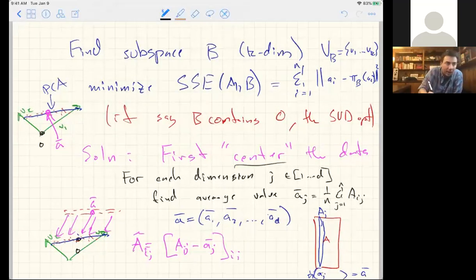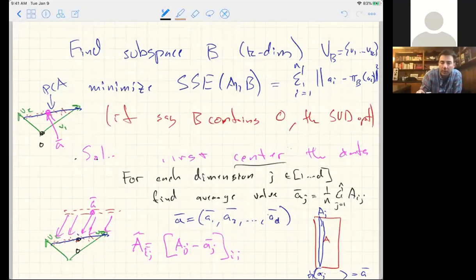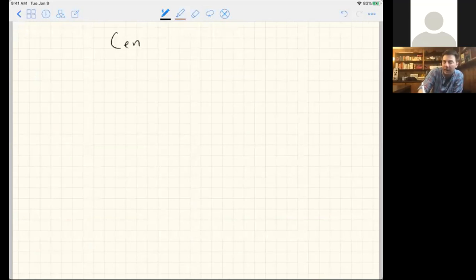And I'll just mention I can also do this through a trick which is called the centering matrix. Let's just write this on the next slide. Okay. Sorry, Jeff. Yep. In the previous slide, the summation index should be i, not j. Yeah. Great. Thank you. This should be over i. Thanks. Great. Okay.